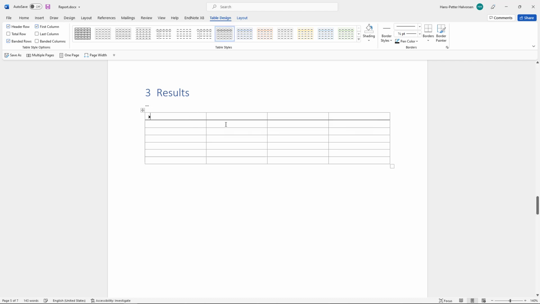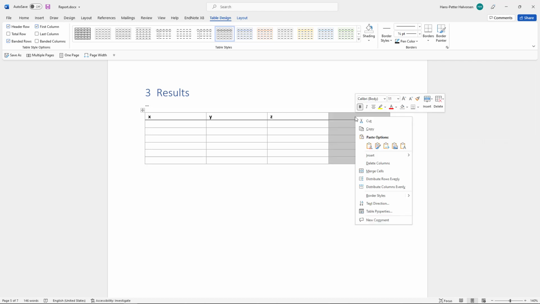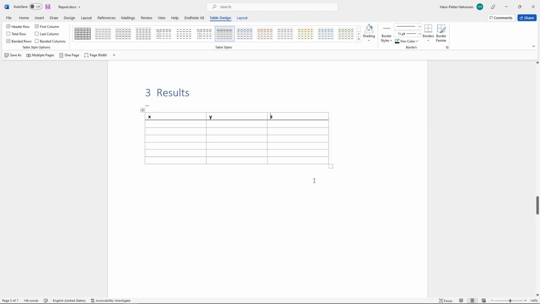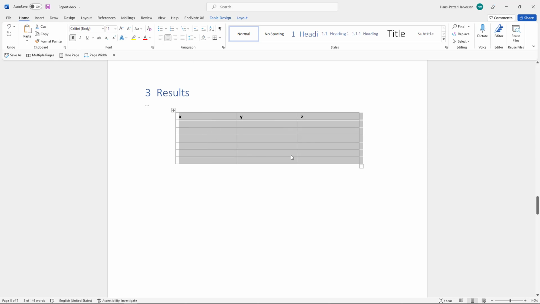So then I can just type X, Y, something like this. Assuming I don't want to have this one, I can just delete those like this. Typically also the table should be centered on the page like this. And now, just like you do for figures, you need to insert a caption for this table, but for tables the caption should be above the table and not below like it is for figures. So then I just start inserting a caption here for this table.